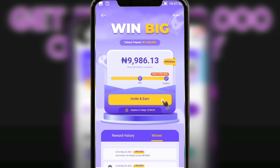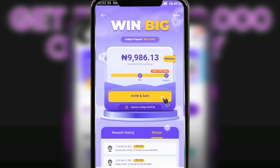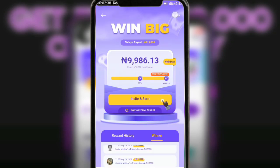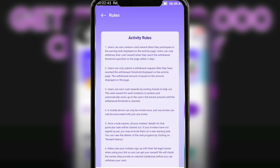All you have to do is tap on this place and start sharing your link with your friends and family. One thing I would also like to address: make sure you check the time — you always have the time to refer these people, and once the time elapses you won't get the bonus anymore if you do not make it to 10,000. So be sure to check the time available and the time remaining. You also need to check the rules — tap on this place to check the rules guiding this refer-and-earn.